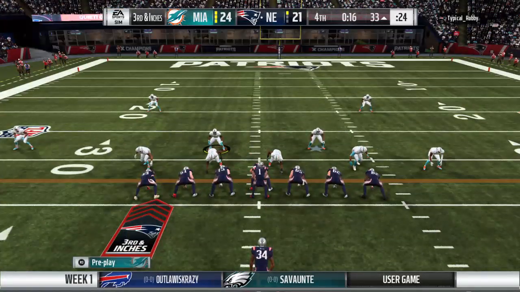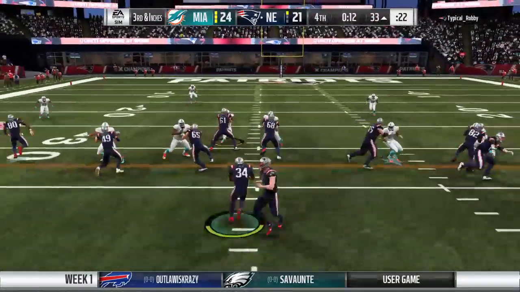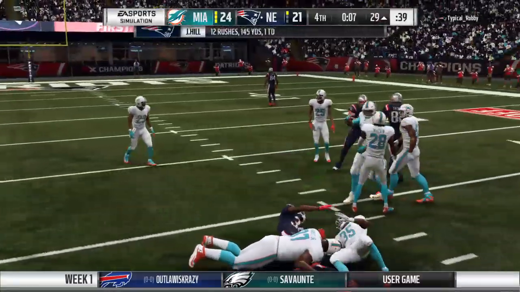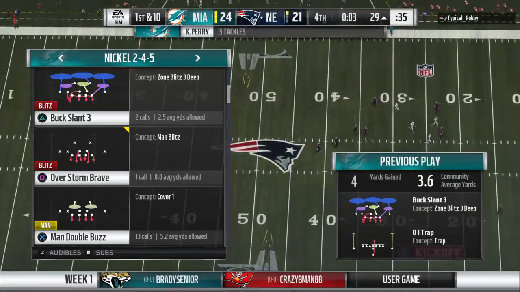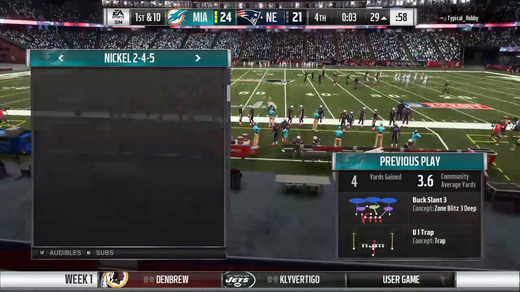All right, here we go. Green 39. Green 39. And on the ground they go with a running back. And he picks up the 1st before he's taken down at the 29. A gain of 4 that time as the drive continues. And they will get the timeout.